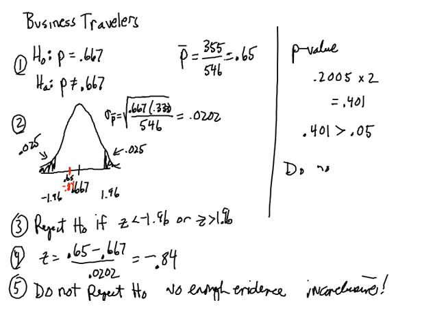So do not reject. Notice in this problem that I didn't have to subtract the 0.2005 from 1 because I'm already looking at the lower end there, and the table in the book always reads to the right as far as matching a z-value to the probability, the area under the curve. So I didn't need to subtract 1 there. But at any rate, that negative 0.84 just indicates that 0.65 is too close to the 0.667 and not far enough away that we can confidently reject the null hypothesis and be within that 5% chance of making a type 1 error.